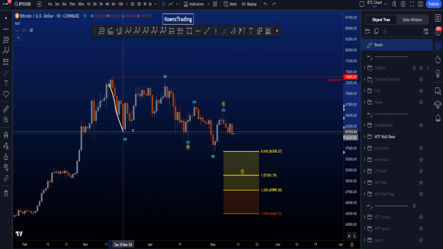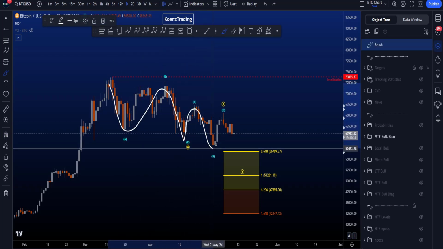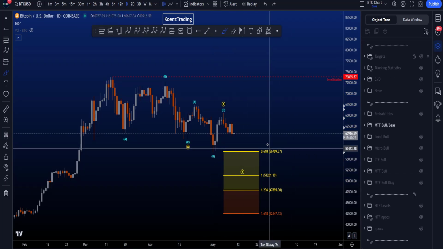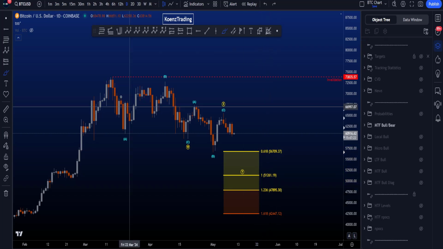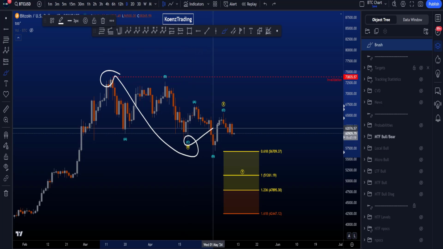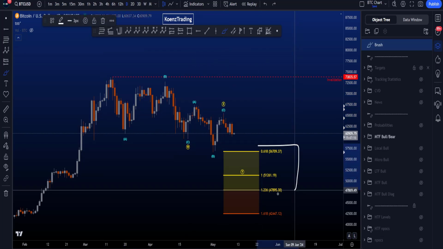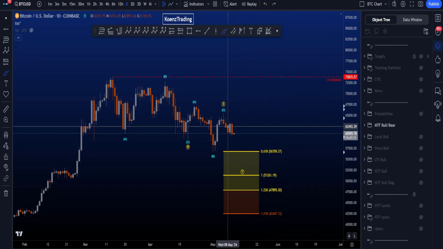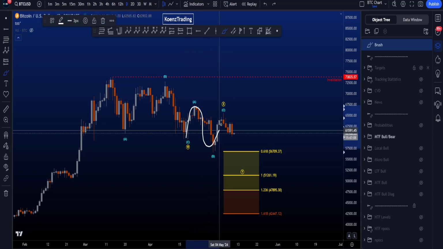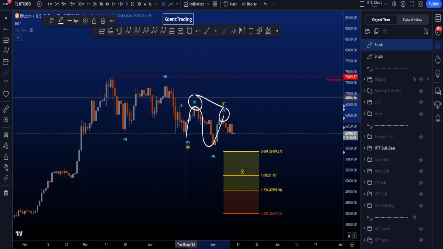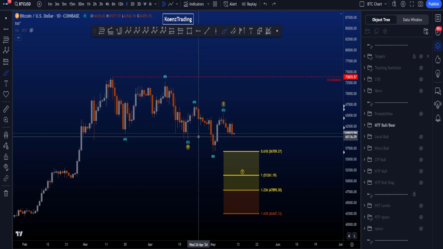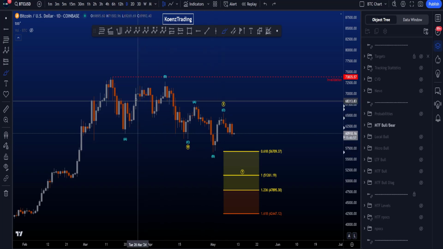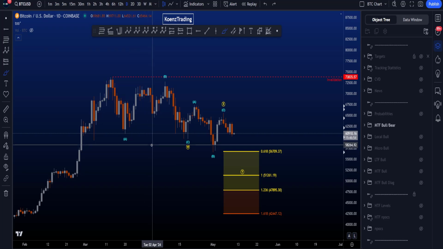Wave W here is a regular flat in an A, B, C wave structure. Wave X is a running flat, and then we look for wave Y to finish inside the common target area for a wave Y, which is the 0.618 to the 1.236 trend-based extension from the start to the end of W to the end of wave X, giving you a target area between 56.7k and 47.9k. The probabilities for this scenario are lower, however, because wave X is a running flat, wave C not taking the high of wave A, which is very rare, never preferred unless all of the other scenarios fail, which basically means taking the low. The invalidation for this scenario is the all-time high at 73.8k.